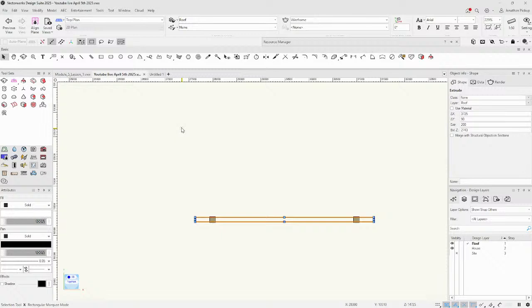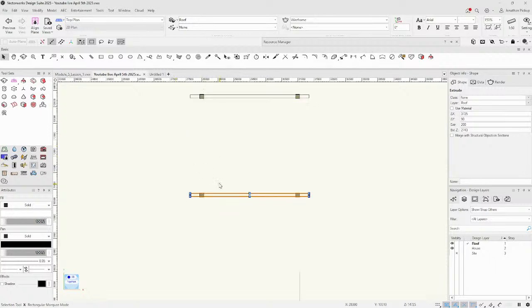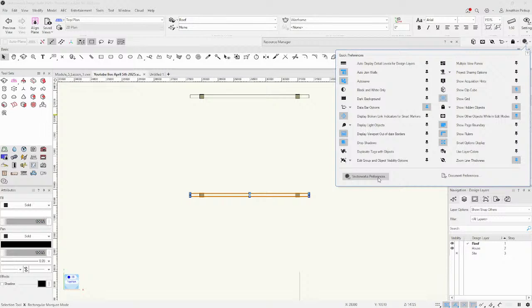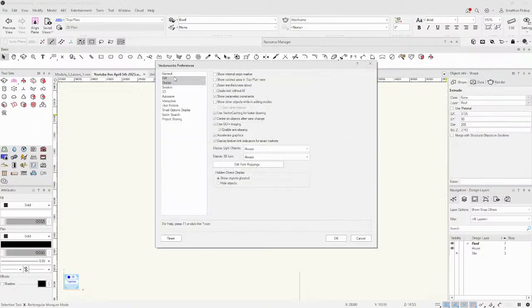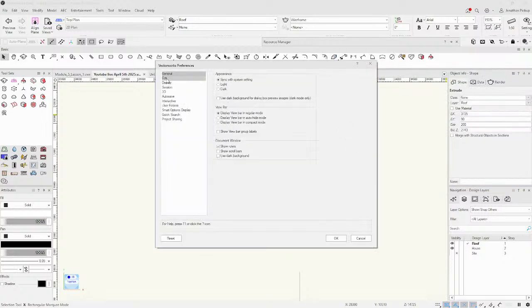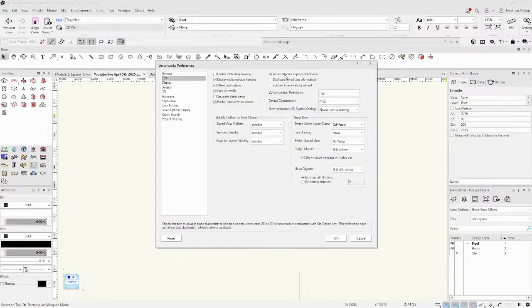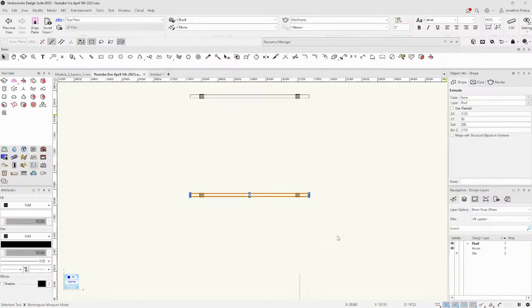So the next one I want to create is another beam on top. Now I'm slightly lazy, so what I tend to do is just duplicate what we've got. There's a duplicate command which I use all the time, which is under General, was it Edit, Allow Control Click in Place Duplication. What that means is that if I control click on that object, I've now got an extra object there. I've got 2 extrusions.